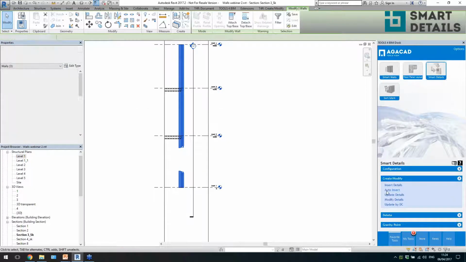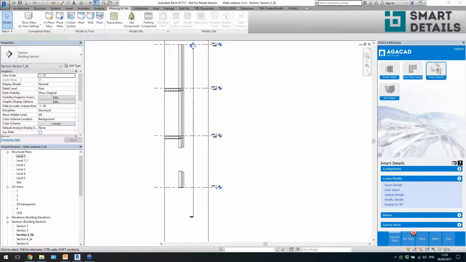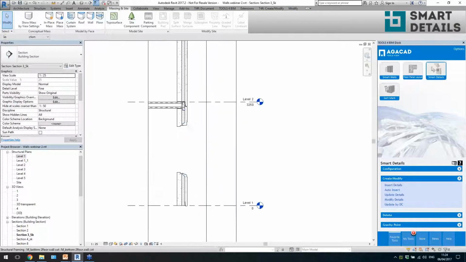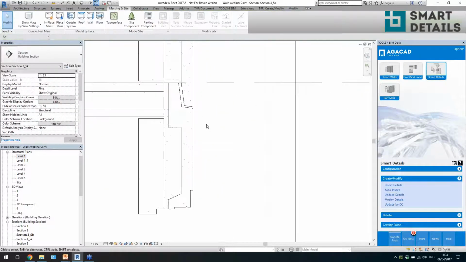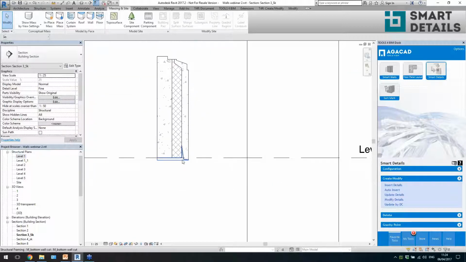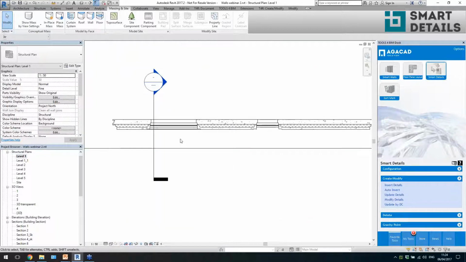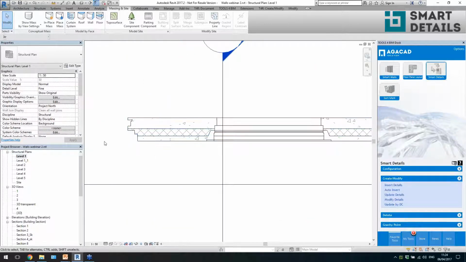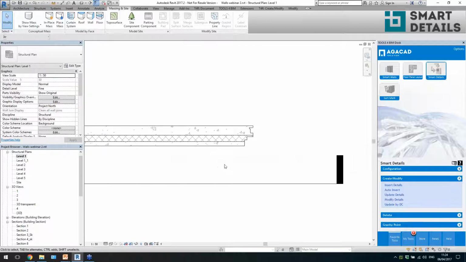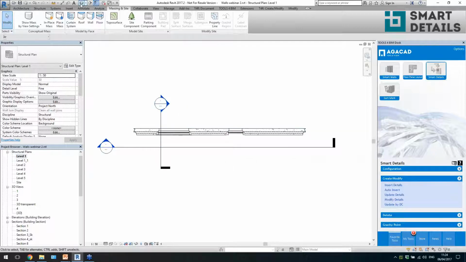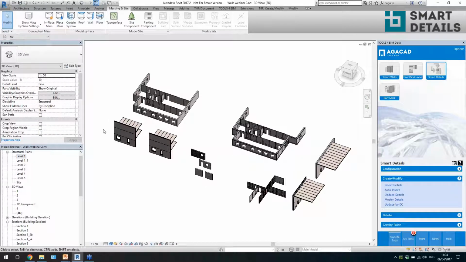So let me insert details now, and let's see what the result is. I inserted this one at the top. You see, again, I have some thickening. I have cut the bottom of that second floor wall, so I have an overlap like this. Again, I formed everything I need, some kind of thickening over here, and in plan view, the same. I have some cuts at the ends. So I can create really different shapes of walls.